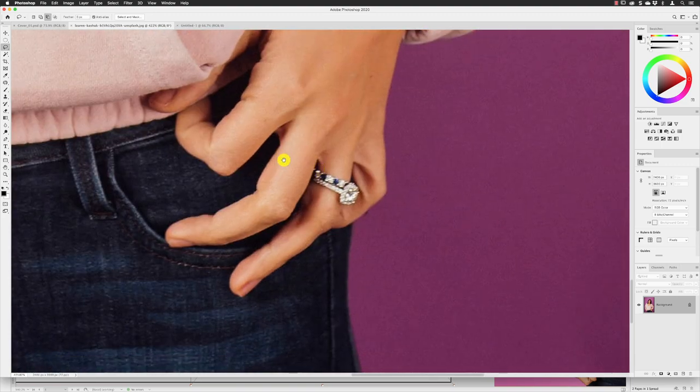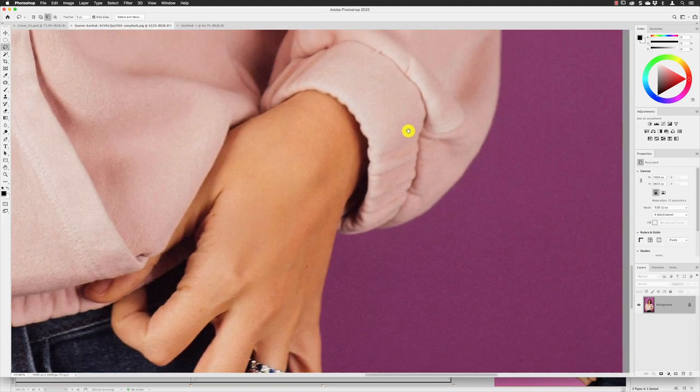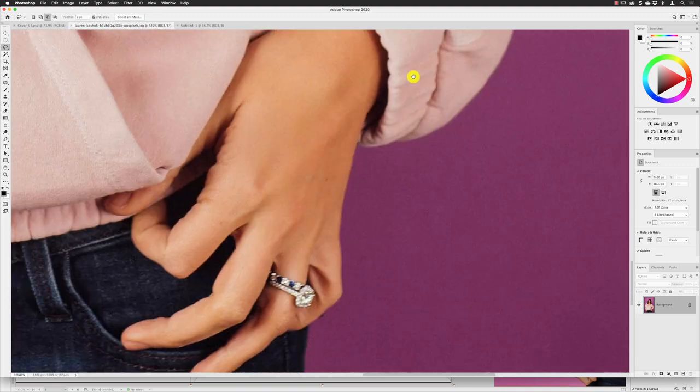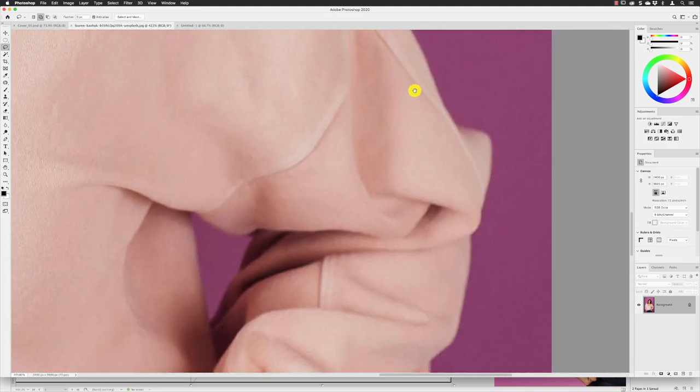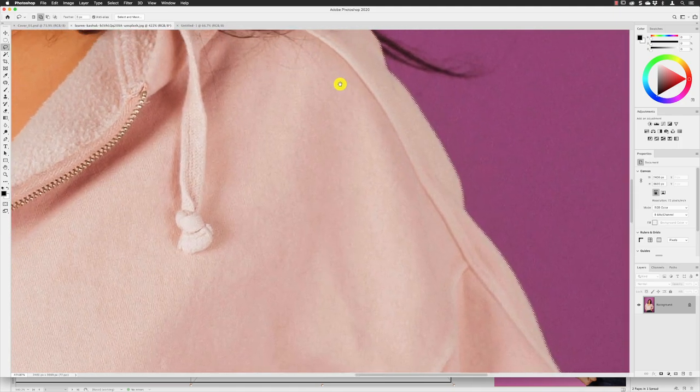Over to the other side and just making sure I've got the space bar held down here. There we go. There's an issue. So that needs adding in. So again, make sure I switch back to the mode for add to selection. And again, just click and hold down the mouse, drag along the edge, the critical bit, and then work on the inside to add something to the selection and let go. Hold down the space bar, pan along, just making sure that this is as good as we can get it to be.